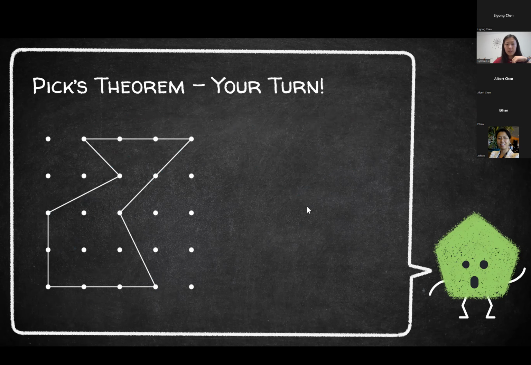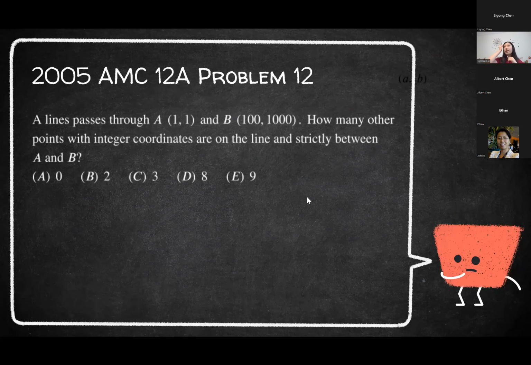Okay, so let's go over a lattice point problem. Of course, they won't explicitly tell you things like lattice points, but it helps you with coordinate geometry problems. So this is example 1. This is AMC 12A problem 12. I'll let you guys try to figure this out for a minute or two, and then I'll go over it. So let's try to work on this problem.